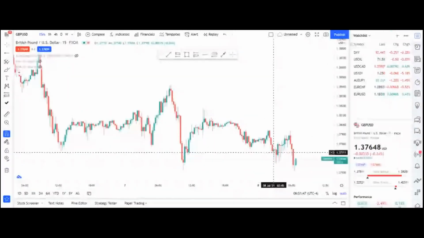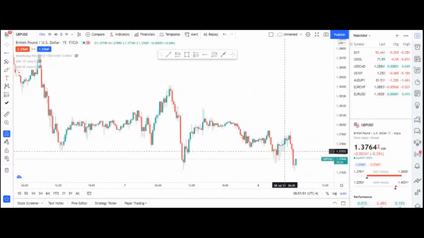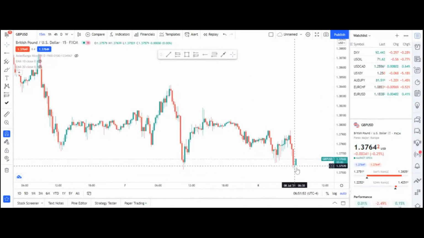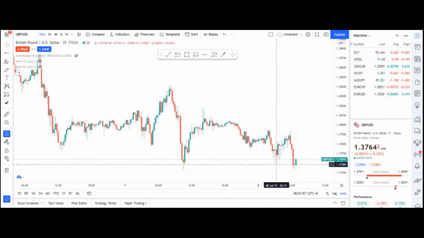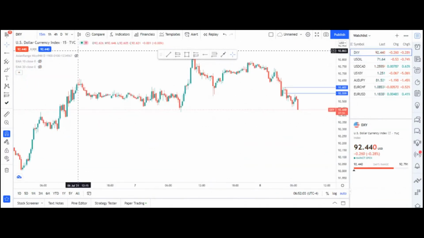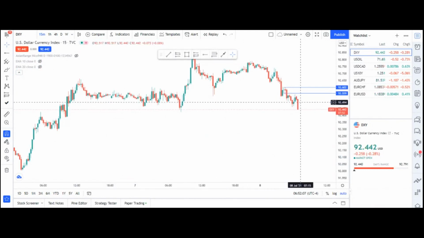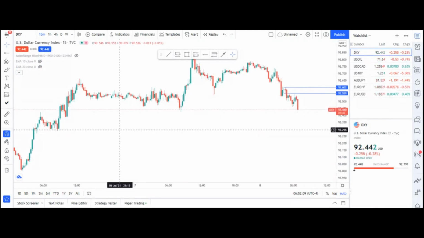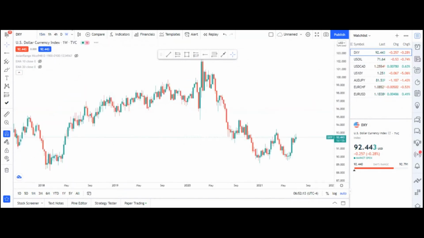I'm in GU longs. I dropped accumulation, manipulation, and distribution. Well, I guess I was manipulated too. I had my stop loss a bit below this low and I was triggered out, so well, it happens. Let's go back to DXY again. I was expecting this to hit this other block and come down, but it didn't. It just went all the way down.